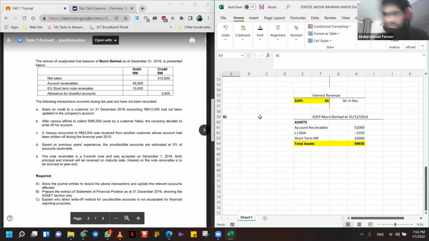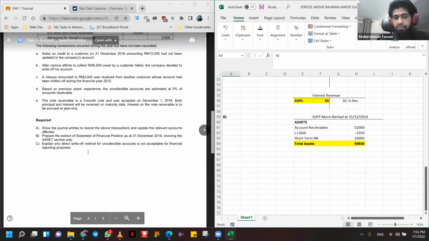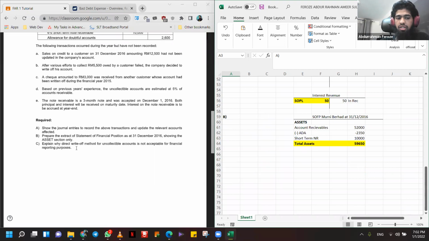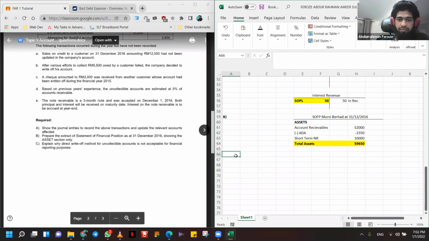Can any one of you explain it back to me based on what you understood? If you have to write a 1 or 2 line answer to part C, what would you write? Can someone give it a try for part C? Anybody? Is anyone able to answer this question? Part C? It'll be a very short thing.